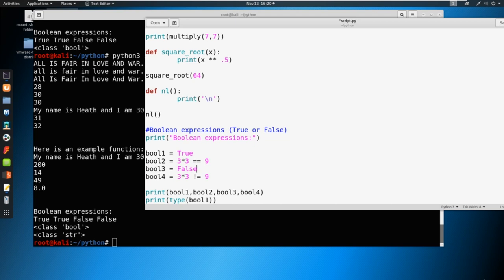So what we're going to do in the next video is build upon these even more. We're going to take relational operators and these Boolean expressions and kind of combine them and start building upon it. And then once we get this all put together, it'll all start making sense. So for now, all you need to know is when I say Boolean expression, all I'm thinking about is true or false. So we'll build upon that in later videos.